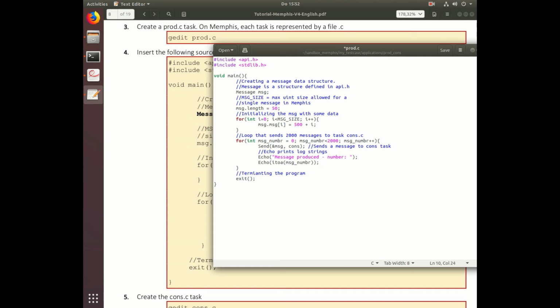Let's assume 50. This 50 means 50 integer spaces, unsigned integer space of 32 bits.